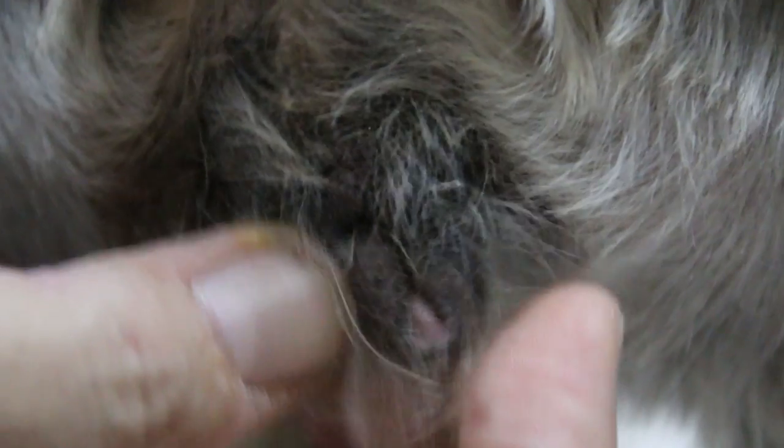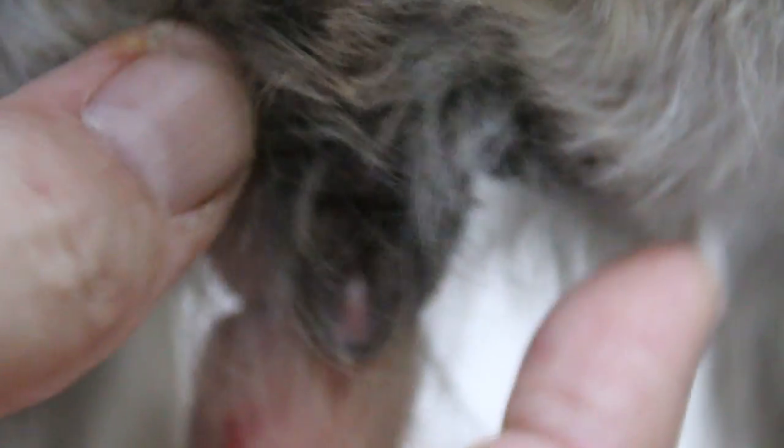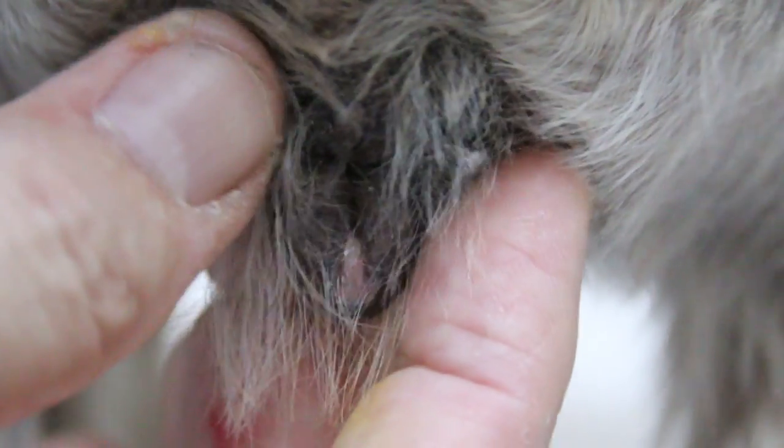Probably recently she has developed this recurrent urinary tract infection, but I think the owner didn't notice that this dog also has what I call pyometra. Because she cleans herself up so well that the owner doesn't notice. You can see — about 4 weeks ago, was she really licking every single time, every single day? If she does it every single day, even worse. For many years she has been licking herself every day. It's not just a habit — there's something abnormal in the hormones causing the private parts to be very itchy. We call it hormonal imbalance, which causes the private parts to be itchy, so the dog has to lick herself to relieve the itch.